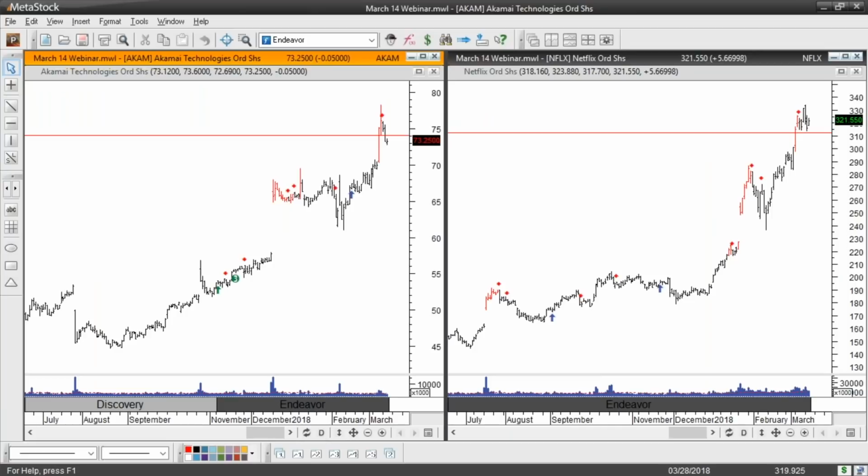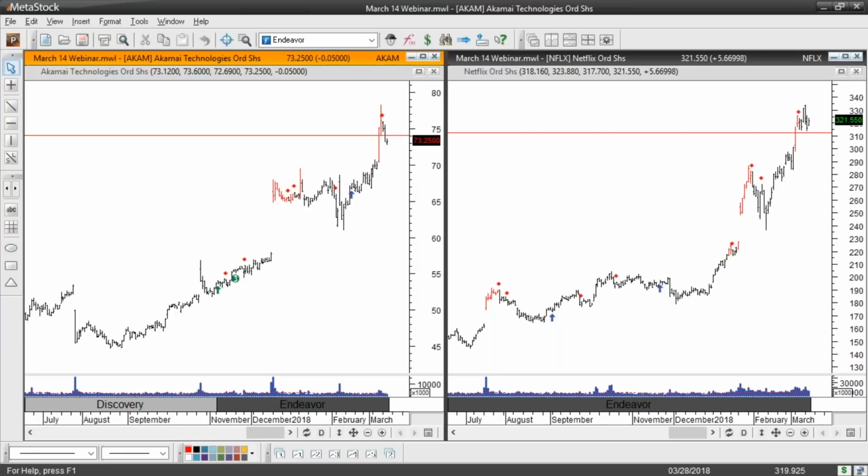Both of these stocks have at least 2 or more red bars, followed by an early warning signal. The first thing that you'll probably notice is that both Netflix and Akamai are technology stocks, which shouldn't really be that surprising that they have red bars considering the NASDAQ has been up a lot more than the Dow and the S&P. In fact, since all three markets fell in the beginning of February, the NASDAQ is the only market that has made new highs.